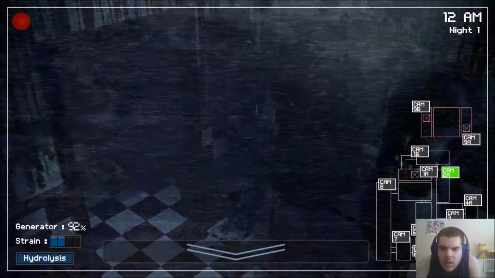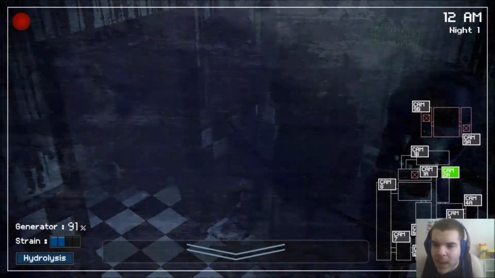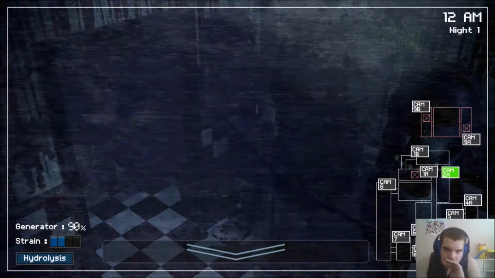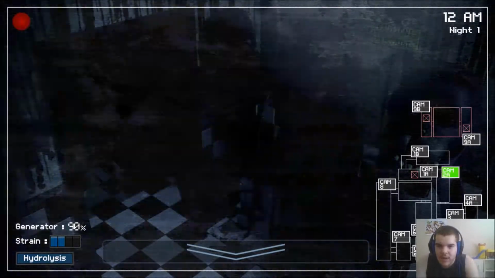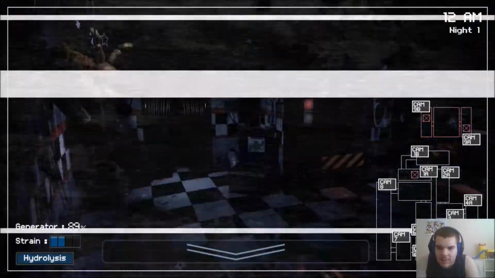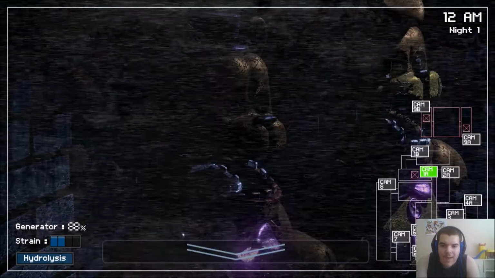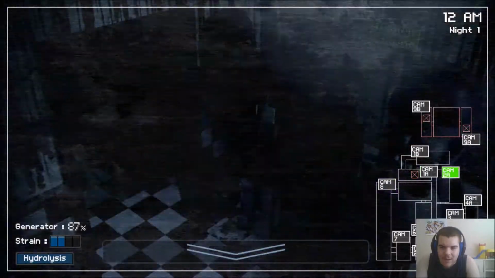Oh, is that a suit? Oh, caution, wet paint. Oh, that's what that says. It says over here, caution, wet paint above the suits. Something like yellow, something like that. This is so creepy, man. This game is pretty creepy, I have to say.